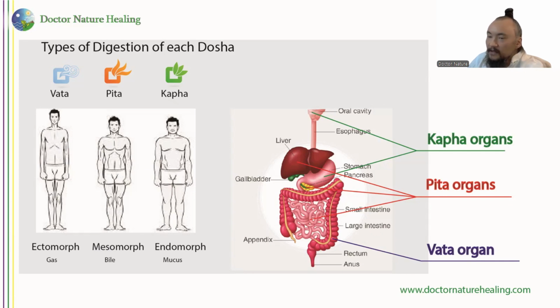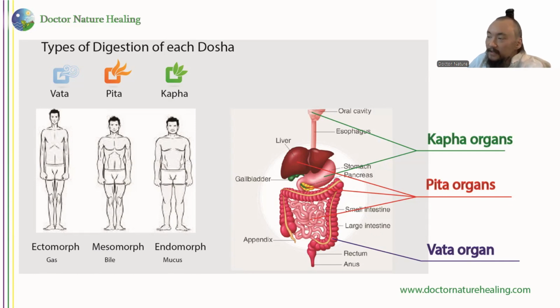So the first principle of digestion based on the dosha is the principle of gas. The second, which is the Pitta dosha or Mesomorph type of constitution, is based on the principle of bile in digestion. And these refer to the digestive process. And the Kapha dosha individual, which is the endomorph type of physical build, has digestion built on the principle of mucus. Quality of the processes and qualities of the tissues are defined by the energies of conduction, transformation, and stabilization.